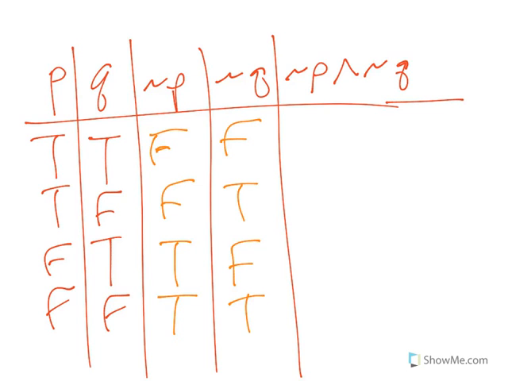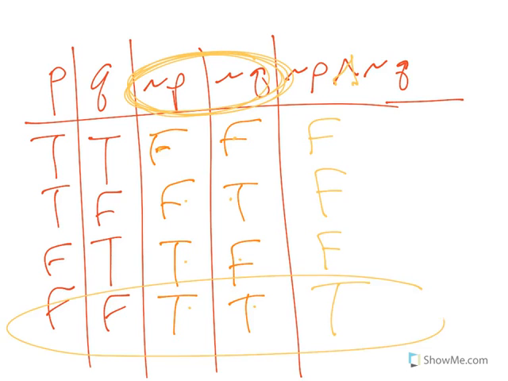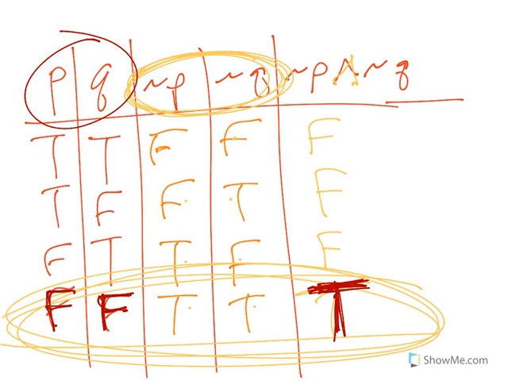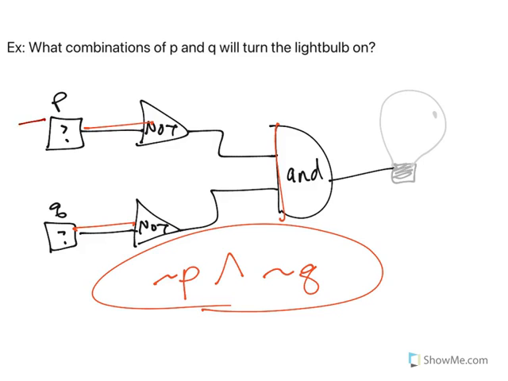Whew. Okay, now the and, not P and not Q. I'm looking at these two lines, not P and not Q. They both have to be true. So false, false, false, true, true, false, true, true. Here it is. This is the line. This is where my circuit is true. So go back to P and Q. What do you know about them? They both have to be false. So if P is false and Q is false, then my light bulb will light up because the circuit will be true. Right? Does that make sense?